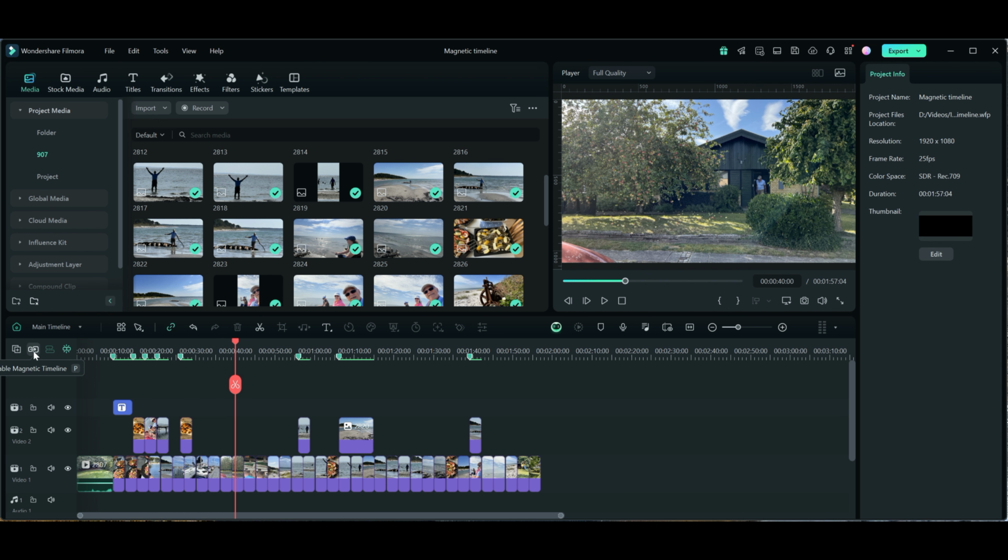So this is how you can revert until you get used to using the new magnetic timeline versus the ripple. And if you disengage this, it doesn't necessarily turn this on, so you would have to turn it on manually. Otherwise, you are going without the magnetic. So who knows, maybe they'll change those in the future. But that's the difference between magnetic timeline and ripple.